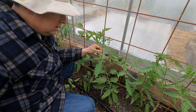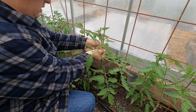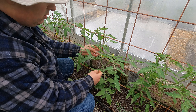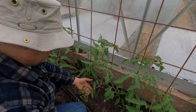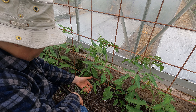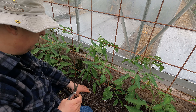This does happen quite a lot, especially with some of these older varieties - they seem very prone to dividing like this. You can tie in two stems if you want, if you've got the space and they're good vigorous stems, but I only want one here. This is Belmonte - it is a kind of droopy, sad looking sort, but I might cut the end of that off as well. I don't like them dragging on the ground. As soon as they're big enough to have the lower leaves removed, it's not a bad idea to do that - keep them well clear of the soil.